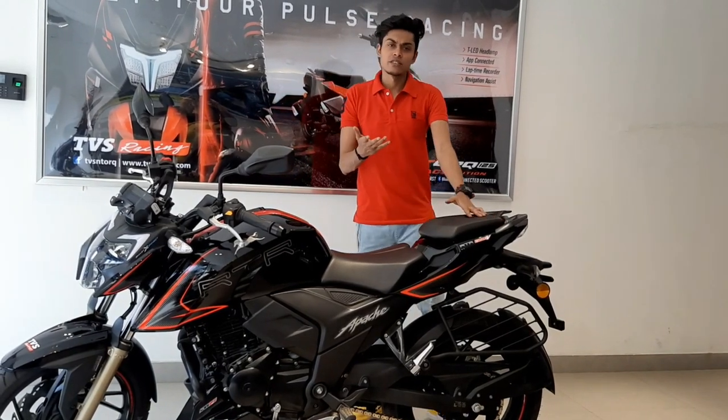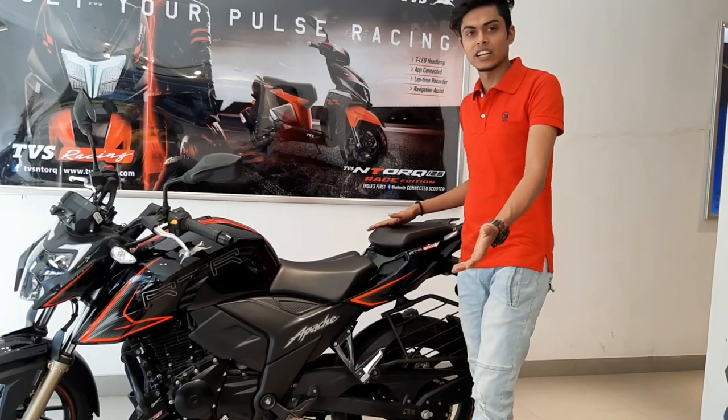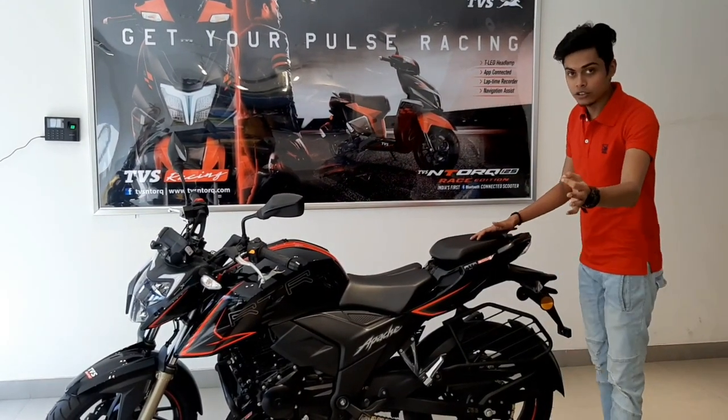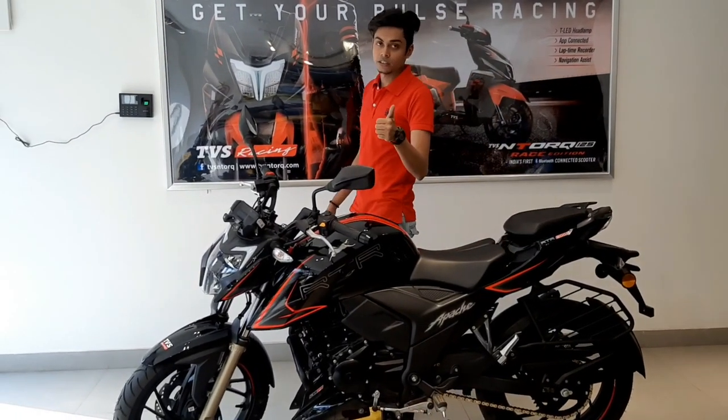So specifications sabko malum hai kyunki these days there are lots of details that is floating in the social medias, kyunki aisa bahut sare pages hai and websites hai. In fact the TVS itself, they review their specifications. So specifications ke bare mein main kuch nahi bolunga because everyone knows what are the specifications of this bike, but the key features that have been changed from the BS4 model to the BS6 is the first thing.